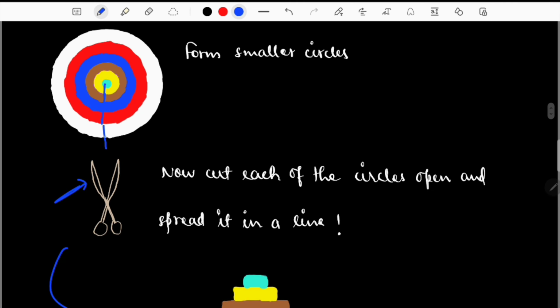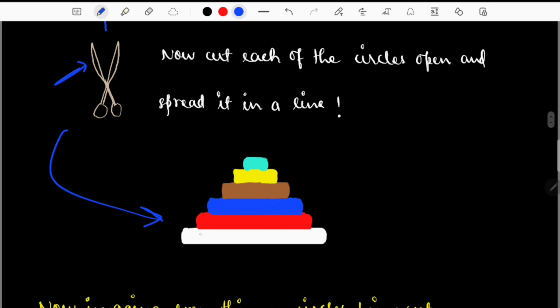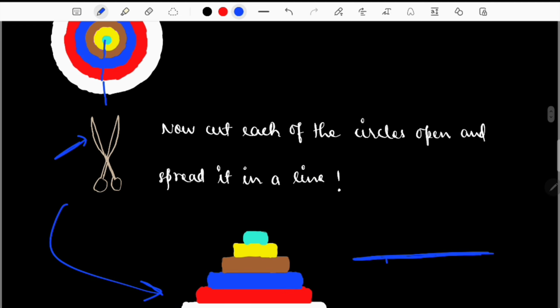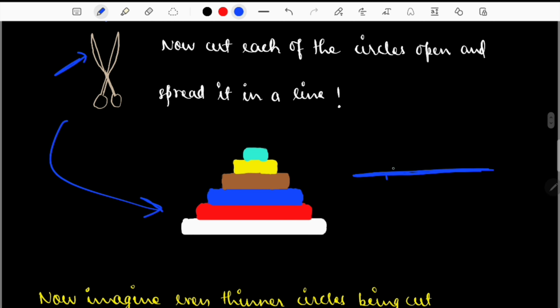Unfold it. Well, once you cut, it can be unfolded into a block like this. Well, it won't really be a block. It would be some kind of a curve. You won't be able to stretch it completely to form a block. But for the time being, let's imagine that it is stretched good enough to form a block like this, okay? So this white one is stacked, and then the red one is cut and stacked, and then the blue one is cut and stacked, and so forth and so on, right?